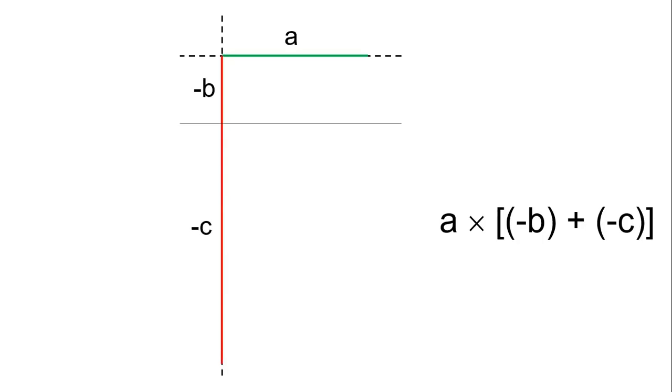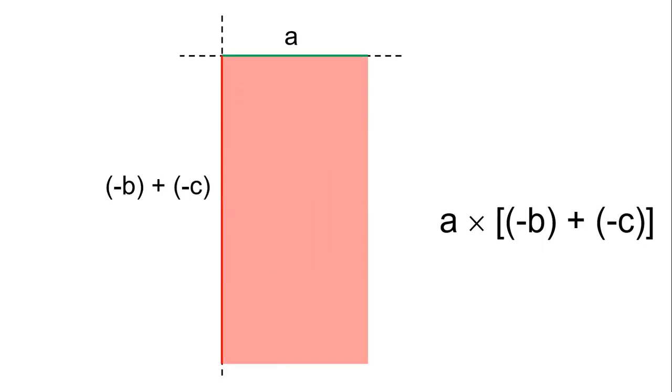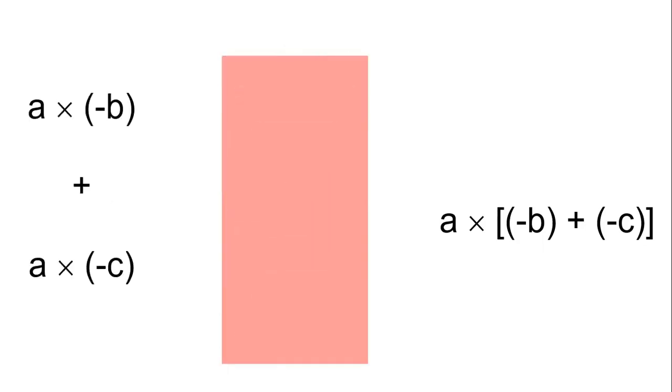Okay, and similarly, since the whole border is negative, there's nothing to remove as such. So together it is negative b plus negative c, and that's the resulting array. Okay. Now, obviously for integers there will be a version of it. I have not shown you all possible positive negative combinations.